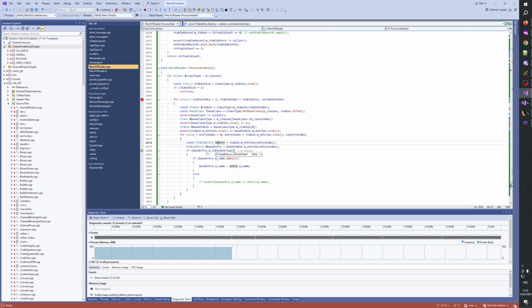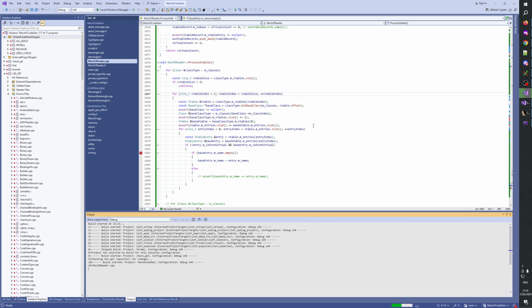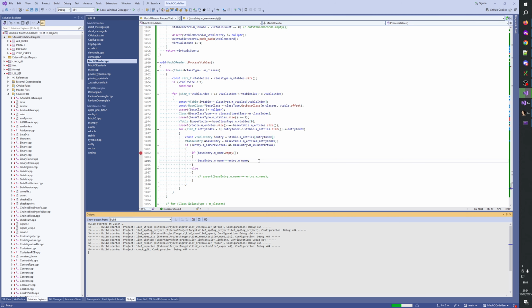Yeah, we should probably have a check here. If entry.m is not pure virtual and the other one is pure virtual, only then do something here. Yeah, let's put a breakpoint here.